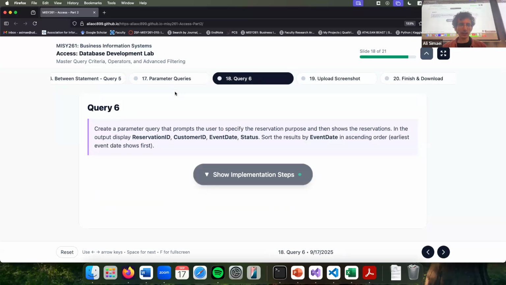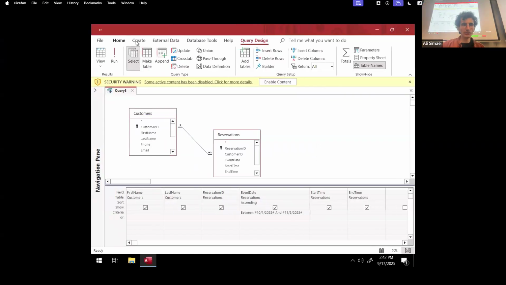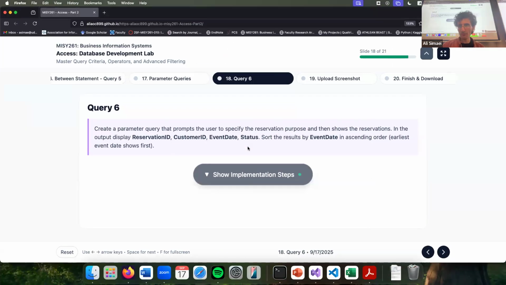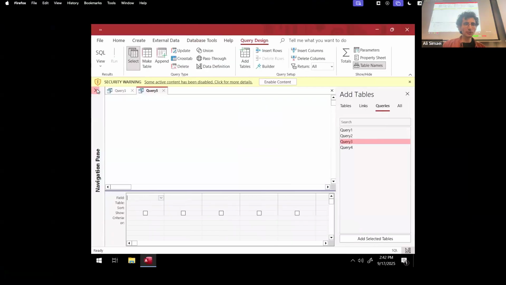But let's see it in an example. Create a parameter query that prompts the user to specify reservation purpose and then show the reservations. We want to show reservation ID, customer ID, event date, and status. Let me create a new query. Which table do we need?